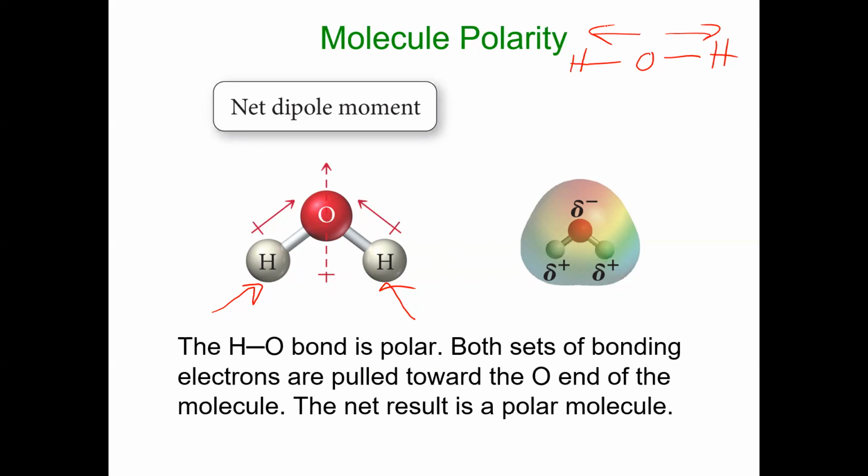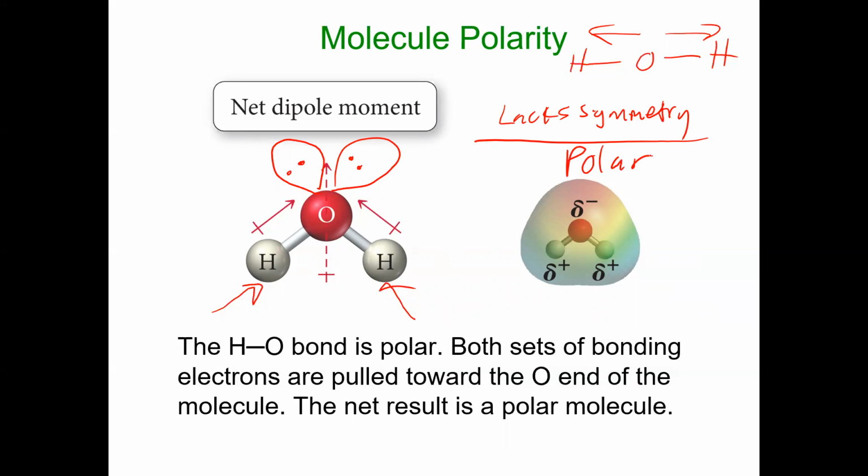We don't see it in this diagram because they're showing the molecular geometry of bent. But in actuality, if you drew the Lewis dot structure, you would see that there are two more electron groups of lone pairs. So what I tell students is you have 4 groups. Your electron geometry is tetrahedral. Your 4 groups are not the same. Because 2 are lone pairs and 2 are atoms, this lacks symmetry. And because water lacks symmetry, it's polar and it has polar bonds.